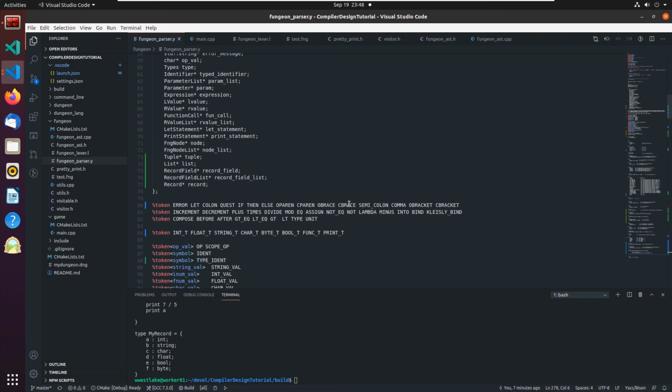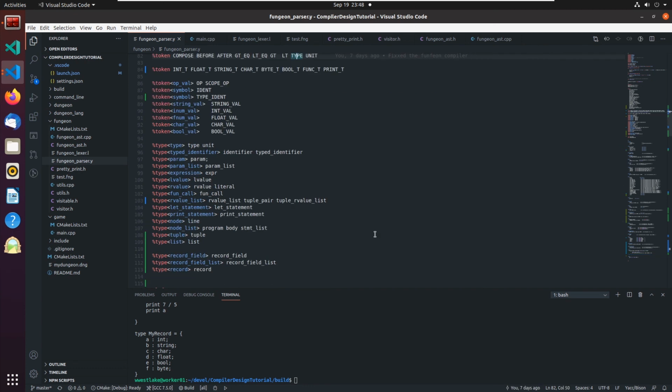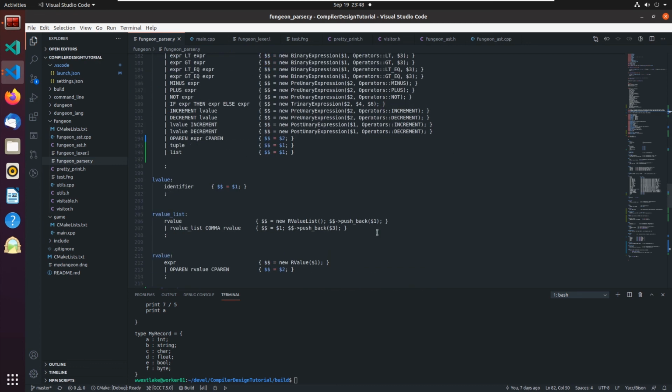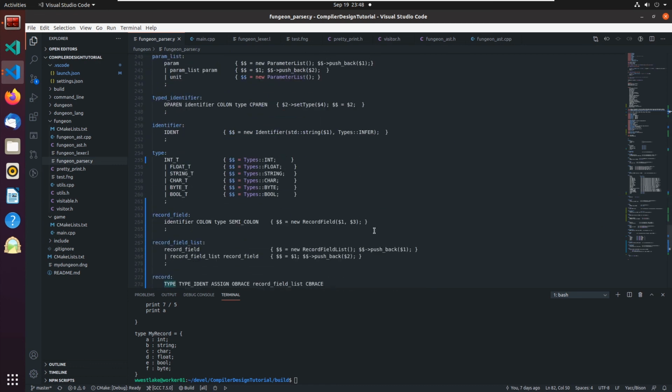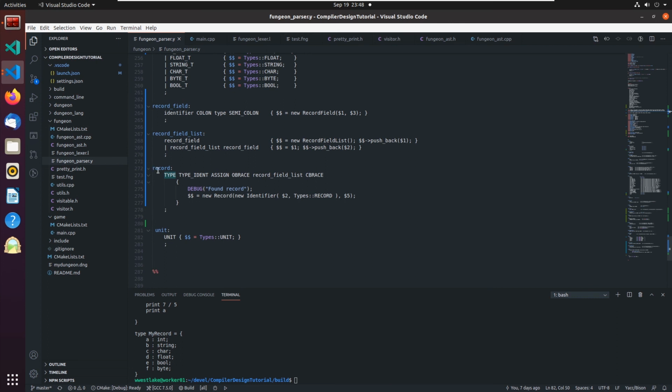It's just type wherever it is in here somewhere. There's the keyword type. Where is it? There it is. The keyword type, that's the one we're using. Keyword type, and I just put keyword type in here, and we're good to go. And it builds, and we run it, and there's our record type. My record equals, and it picked up all our values and our types, and it created that object, and the pretty print prints it out very nicely.